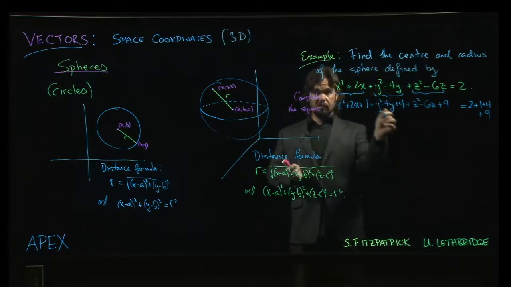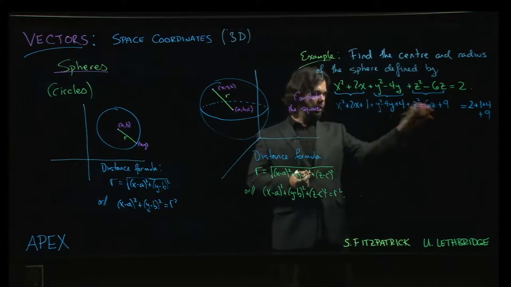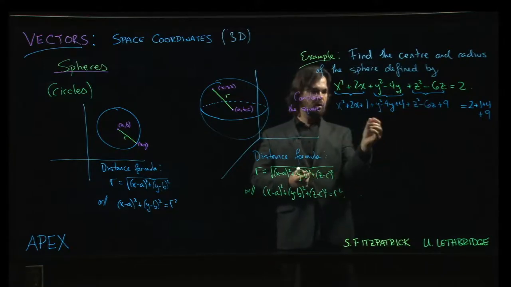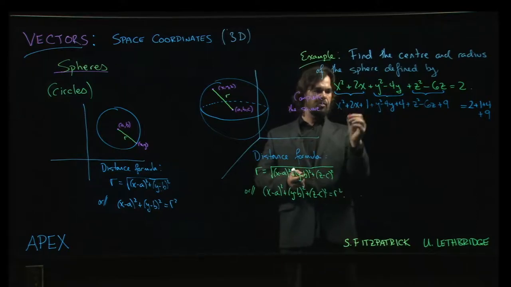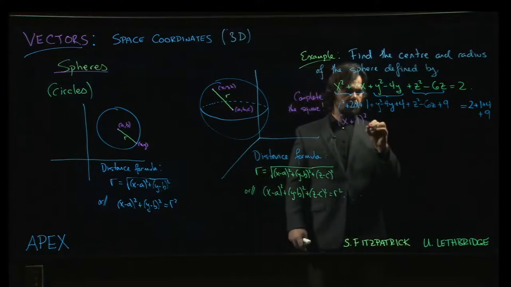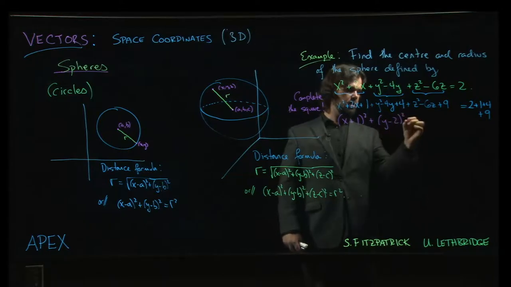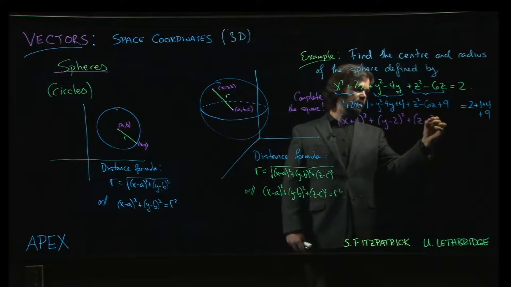All right. So each of these is now a perfect square. We're going to write them as those perfect squares, clean up the other side and see what we get. So x squared plus 2x plus 1, that is x plus 1 squared. This is y minus 2 squared. This is z minus 3 squared.